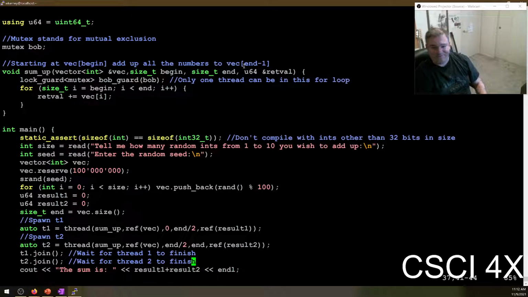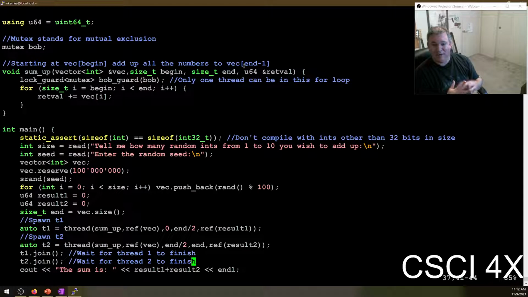How about that? So rather than both of them writing to the same return value, why don't we just give them their own chunk of memory? And if they have their own chunk of memory that they can sum up into, then there's no contention. This is a very, very common solution where you just give each thread its own variables to work with and they do their thing, right?